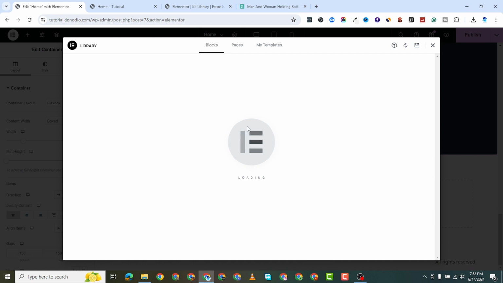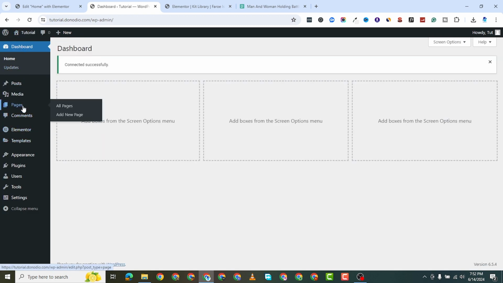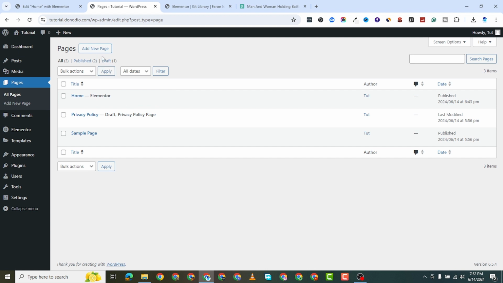It's loading because it's a heavy template. It's taking quite some time. While it loads, let me create another page and show you something. I'll go back here, go to all pages, and create another one.